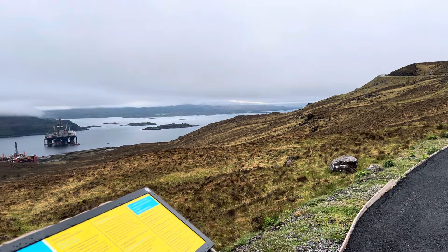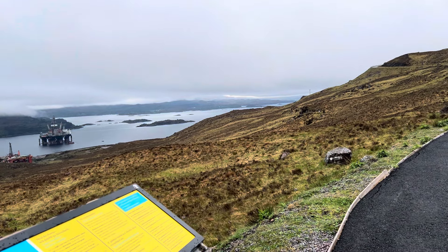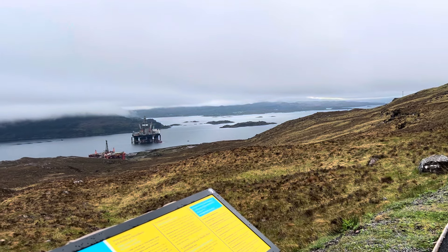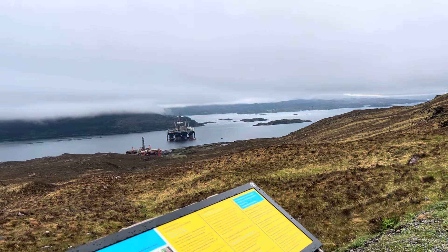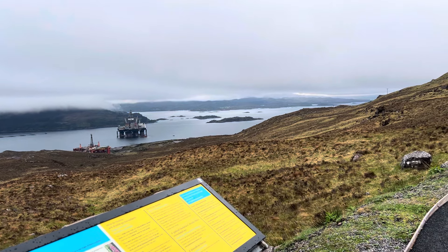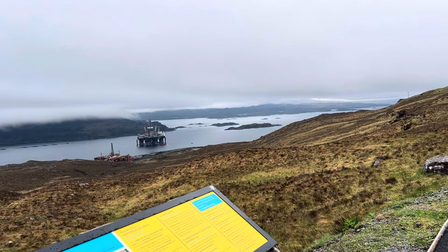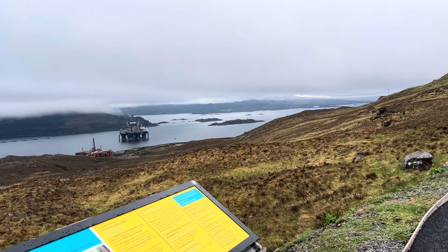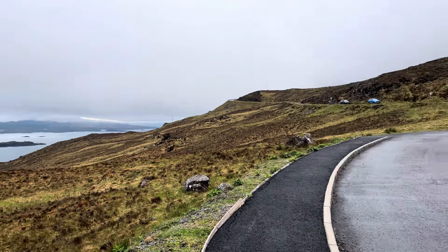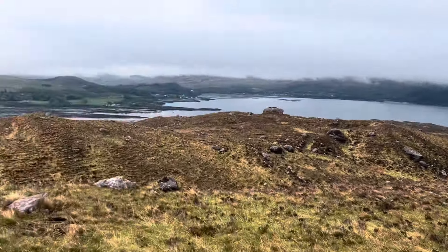I can't think of a more fitting place to do my new bike reveal — the bike that I bought while I sort out all the problems I have with my Honda Goldwing. I do have news on the Goldwing, but I'm going to save that for later in the video because it's complicated — what's happening with me and Honda. However, it is good news.